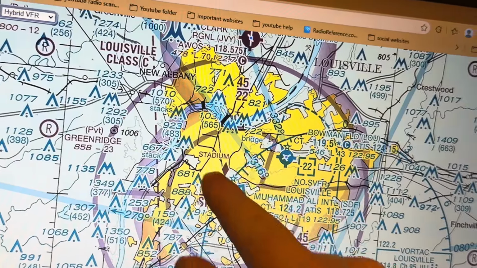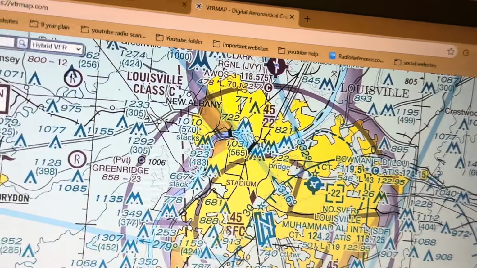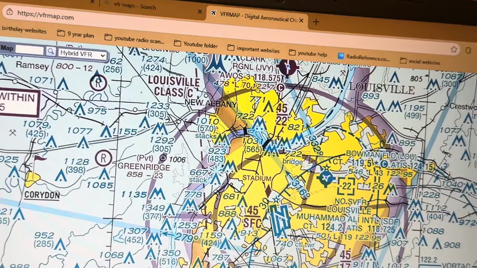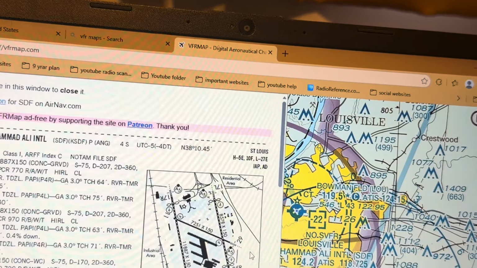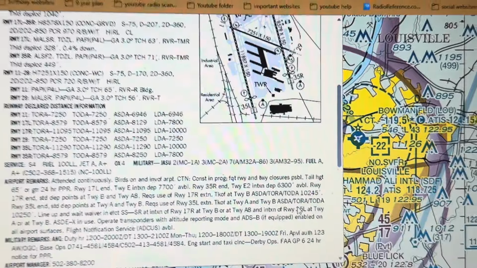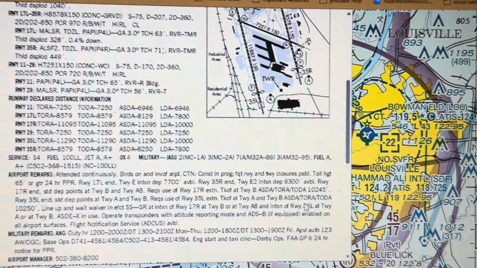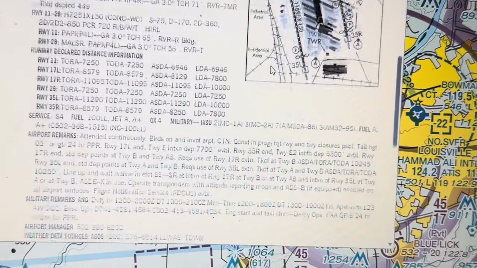You guys see the stadium, and then it was right in there. So this area, I was right close to the runway. Now, everything's all good there, but just saying, their radio service, they do a really good job here. Just saying.